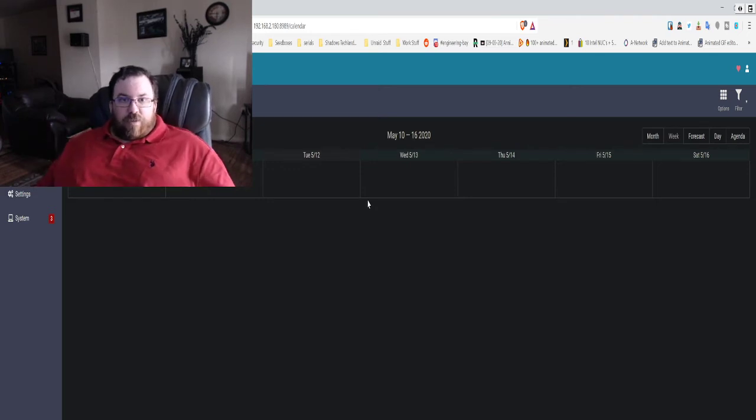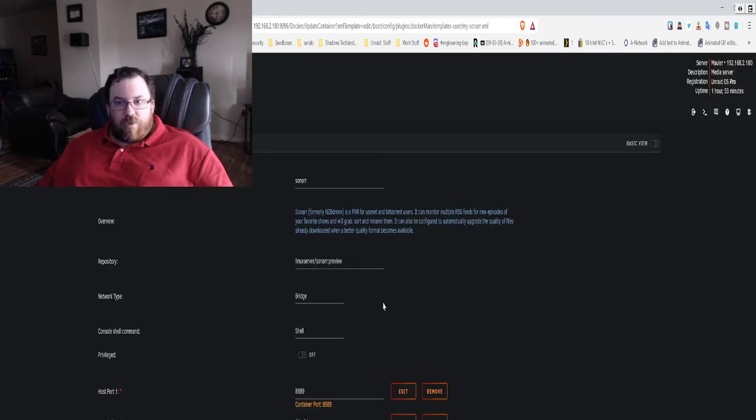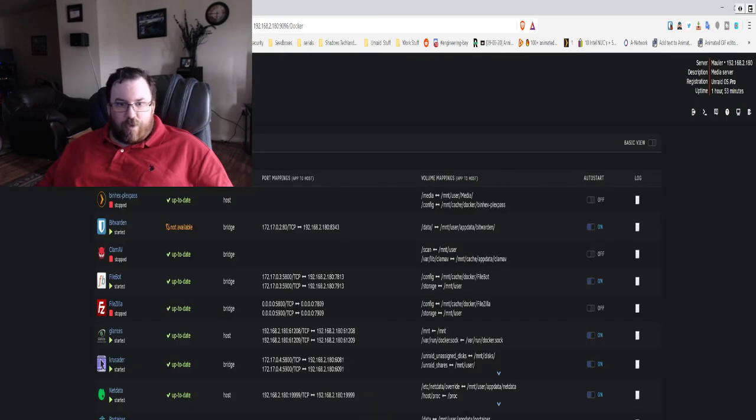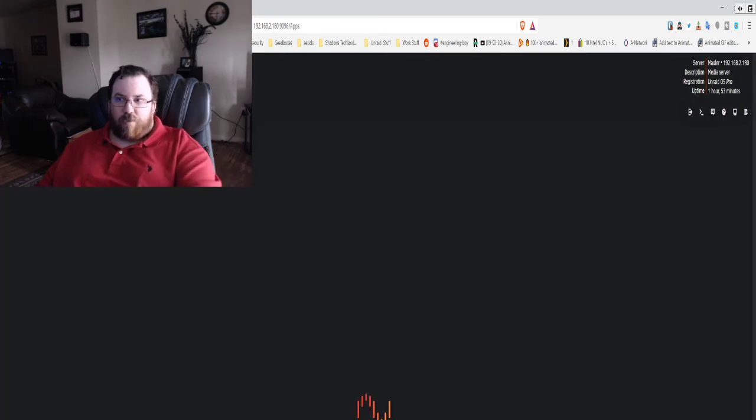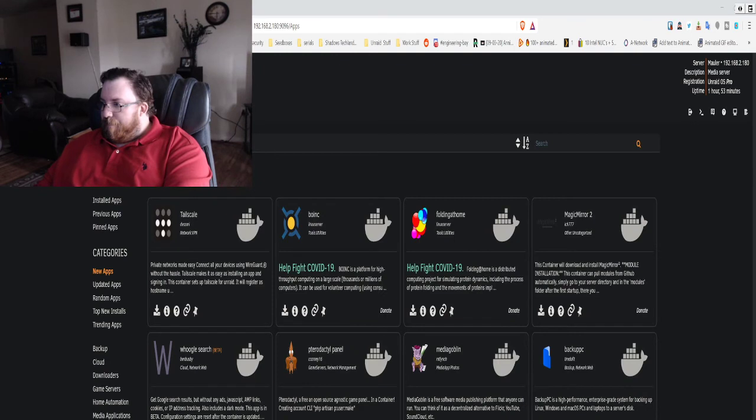And that's an extremely brief overview of Sonarr and how it works. The next thing I wanted to go over is Radarr. So let's go ahead and grab that. Once again, I'm using Unraid and the community app store, which is quite extensive, and I've been quite pleased with it.